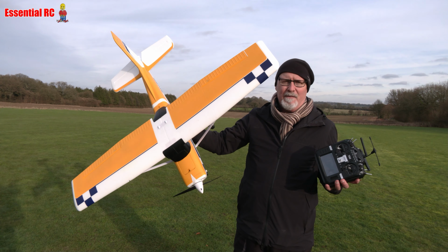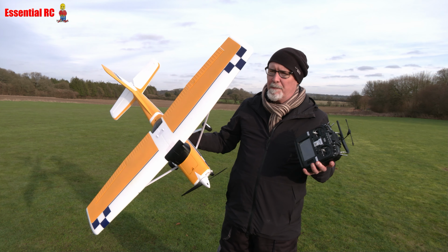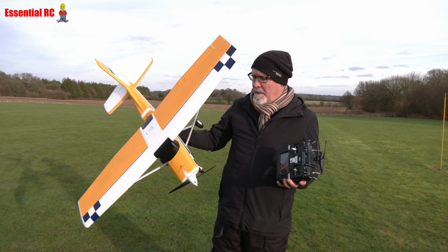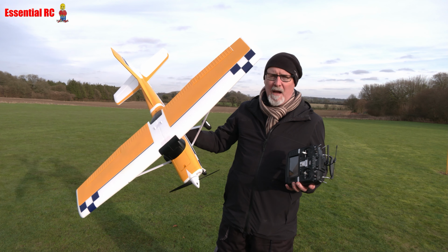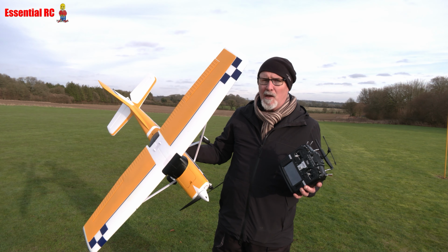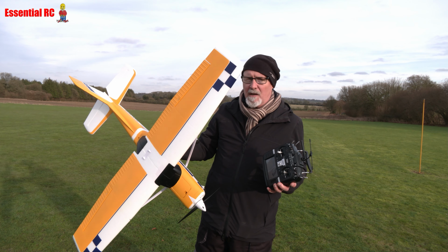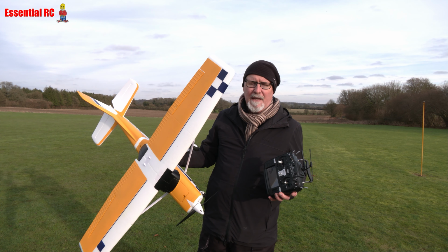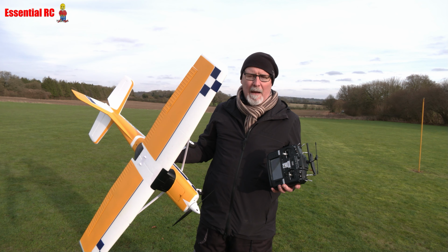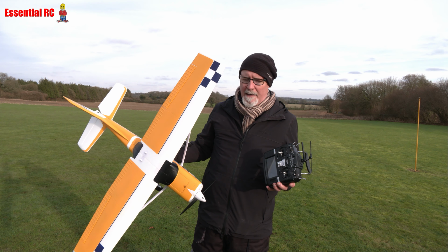Does what it says on the tin really, just really easy to fly and would suit somebody who is brand new to flying if you want to make the investment in the model, your charger, your lipo battery and your transmitter. I'll put the links for everything that you would need in the video description, but just brilliant. You could use this for quite a few months, get your certification to fly solo at your local model flying club and then move on to more aerobatic things or jets and all that type of stuff.